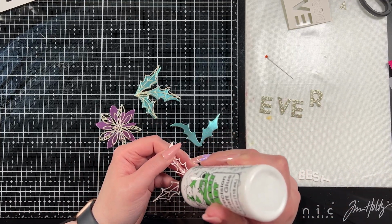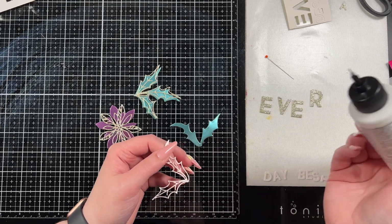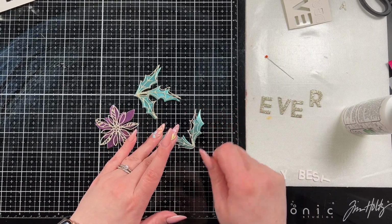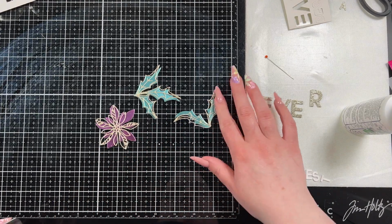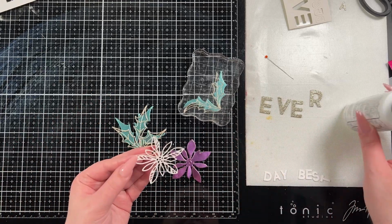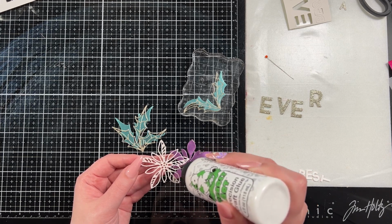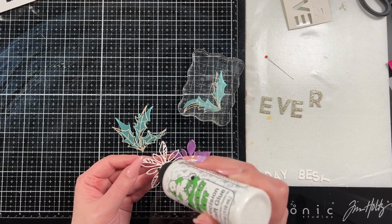And I only put it on the word ever, not best day, just so the ever would stand out more. You absolutely could. Because ever is already bigger, it already draws the focus, so I just gave it more focus to draw. And I am going to use Bearly Art Glue. You saw me layer up my ever. I did cut the sentiment 3 times out of some Hammermill cardstock to create my layers. And then for the word ever, it's got an extra layer because it also has that glitter cardstock on top. So it pops up even more because it has slightly more dimension.